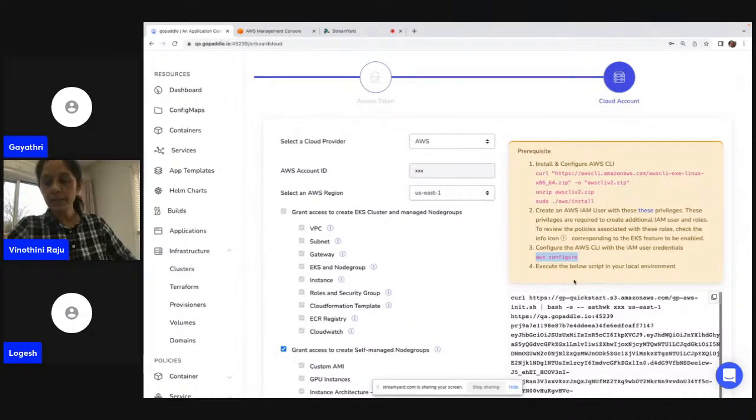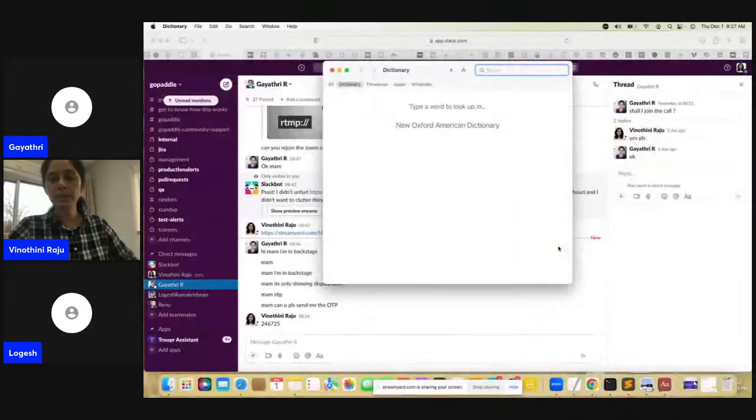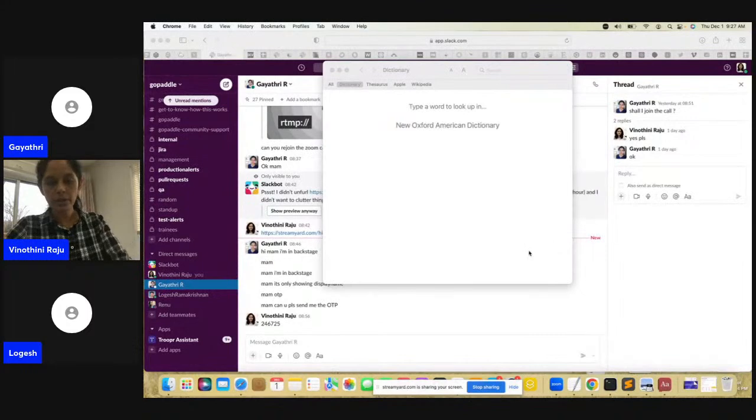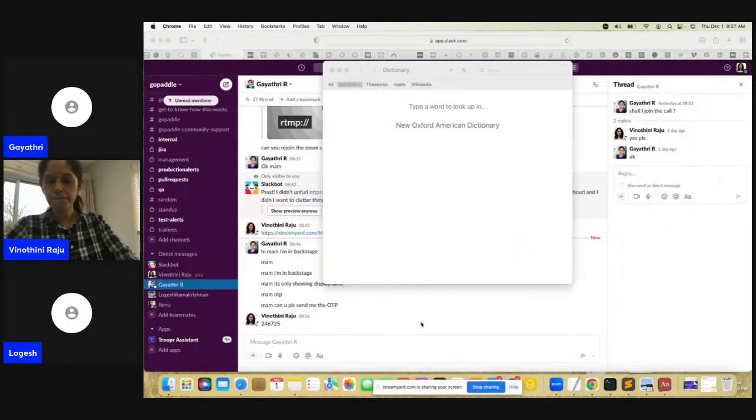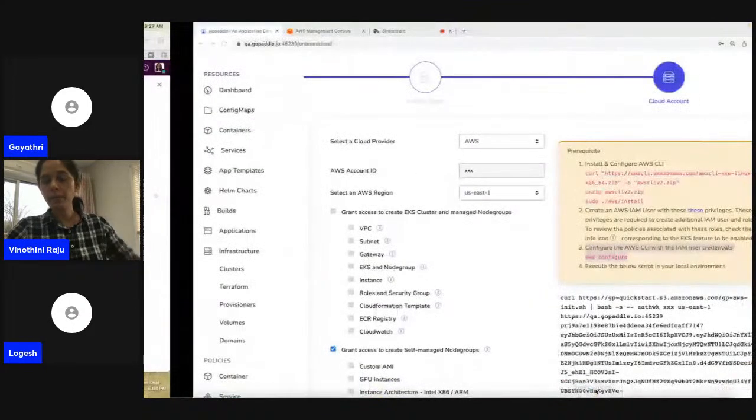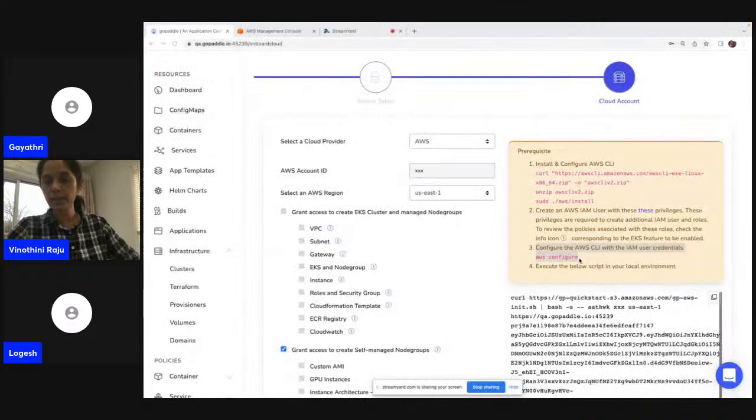You can configure this, and you can revoke the permission for this admin user later. We are not going to use this admin user's credentials anywhere else except for provisioning your initial IAM roles and groups. So once that's done, you can revoke the policy. We are not going to use this admin user for anything else.